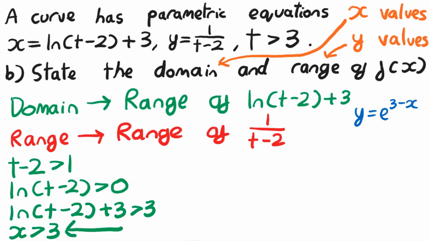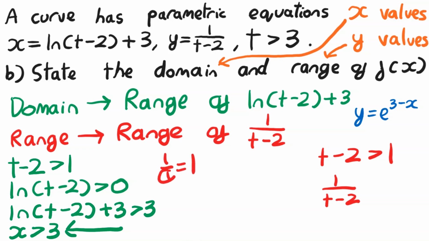Okay, so now let's consider the range. So this is the possible y values, and this is going to be the range of values that the function 1 over t minus 2 gives out. So like I talked about before, let's zoom in as much as possible and then zoom out as we go on. So let's first consider t minus 2, and this is the same as before. t minus 2 is bigger than 1. Okay, now let's consider 1 over t minus 2. The smallest value that t minus 2 can have is 1, so this will be 1 over 1, which is equal to 1.